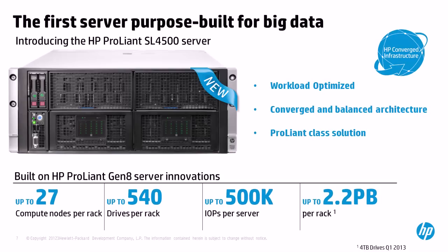Let's shift gears a little bit, and I want to talk about another new innovation that we just came up with recently. This is our first HP storage server. Now, this is not meant to compete with the products from our HP storage division. They have products in the enterprise space for databases, Oracle, SAP, those kinds of applications. This is really intended for a whole new class of applications. So this is OpenStack, a lot of OpenStack applications, software-defined scale-out storage.